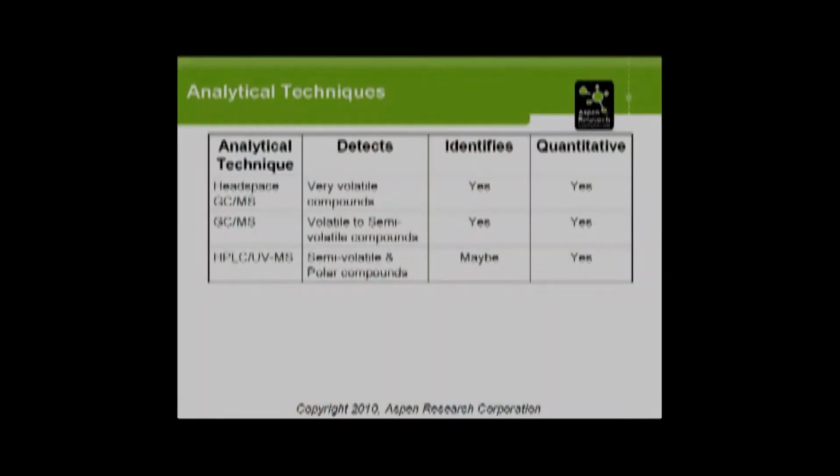Now, for compounds that don't lend themselves to gas chromatography, i.e. they're too polar, or they're too high molecular weight, or they're just not very volatile, we turn to liquid chromatography, high pressure liquid chromatography. And then again, we have to put a detector on the end of it. So commonly what's used is ultraviolet detection, either in a diode array type of detector that detects multiple different wavelengths, or a fixed, usually low UV detector at somewhere around 230 nanometers. And then you can couple a mass spectrometer onto that.